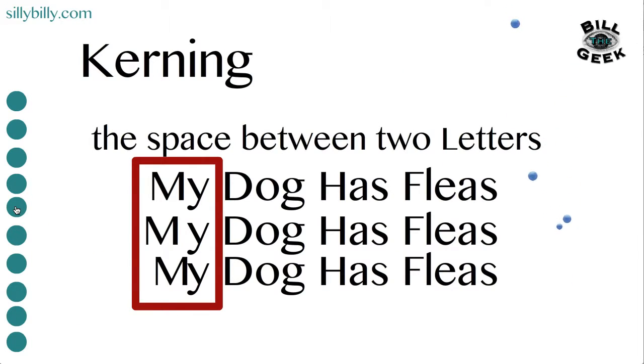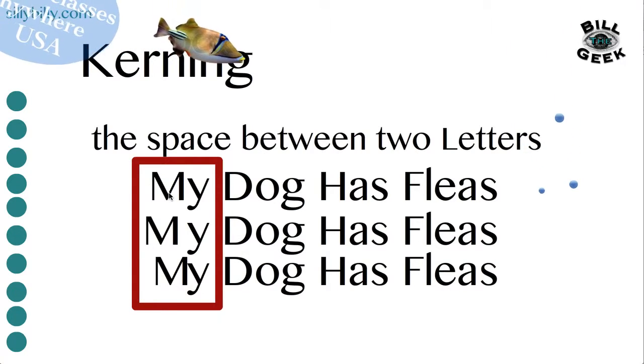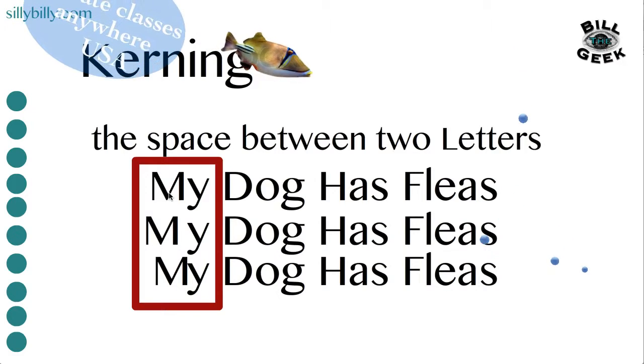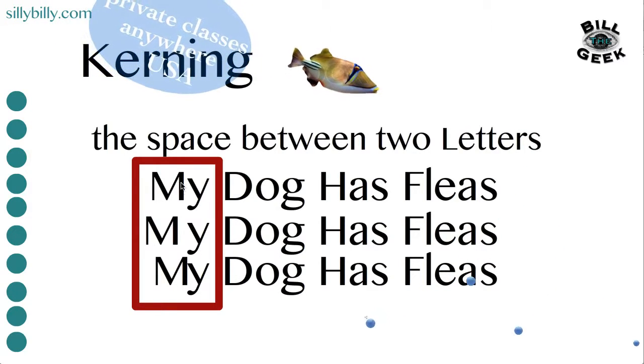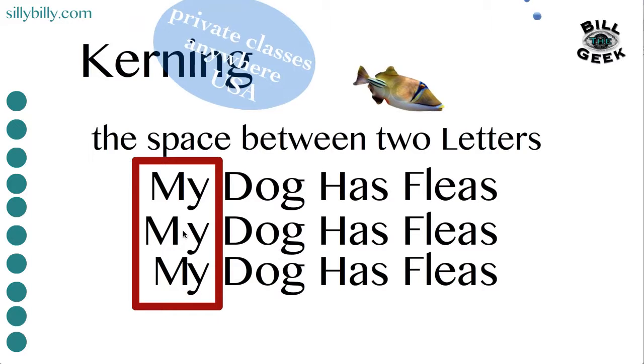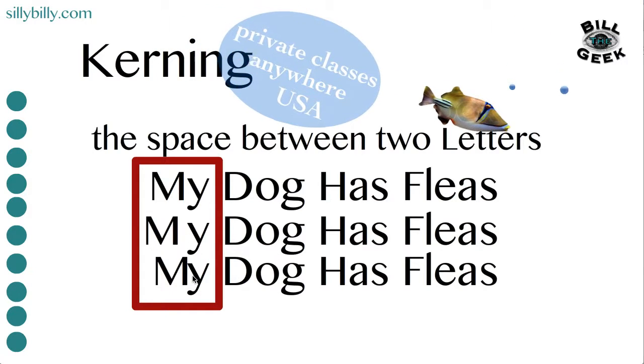And then there's kerning. Kerning, leading, and tracking, the Holy Trinity of Text. Kerning is the space between two letters. Here we have my, and we've all run into it. You're doing something really important. Your document is really exciting. And then you go to do the title, and you get some weird stuff coming up between the X and the J up top. And it's like, what's up with that? So what you do is you select two letters, and you either spread them apart or bring them closer together.